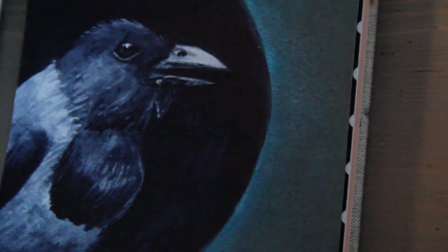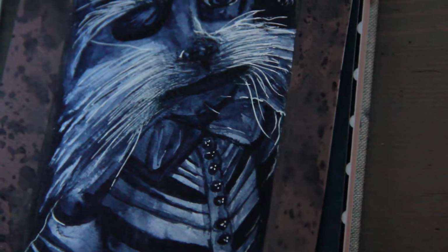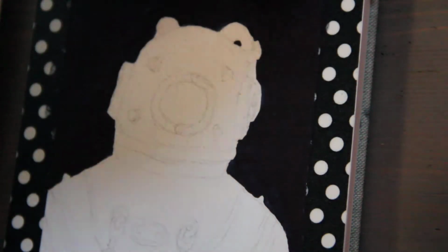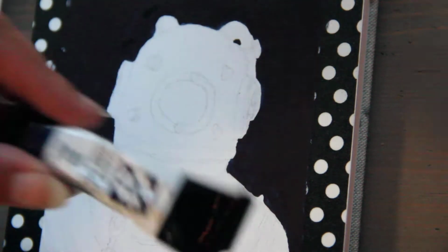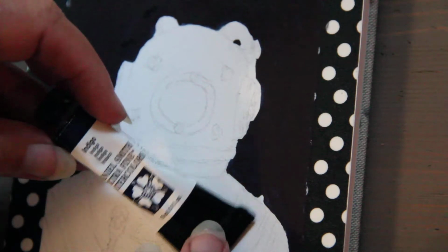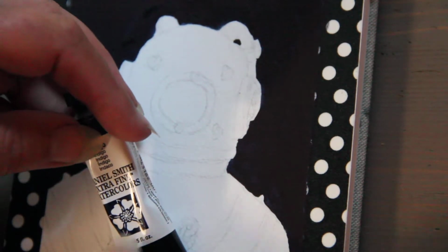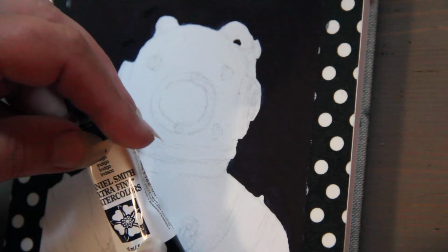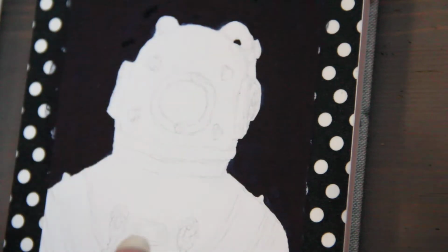I am doing Drawloween, and I'll show you a couple of the prompts. When I'm all done, I'll do an official sketchbook tour and talk about everything I've done, and I will do fuller reviews on this indigo from Daniel Smith because it is nothing like the indigos I've used prior, the ones from Schmincke and the one from the Gansai Tambi set. This one acts different, and I like it, but it may not be for everyone.